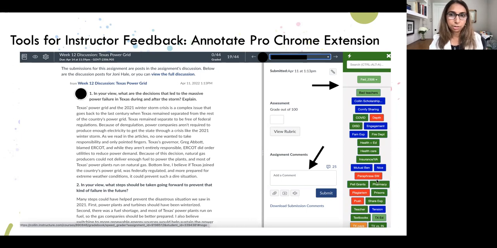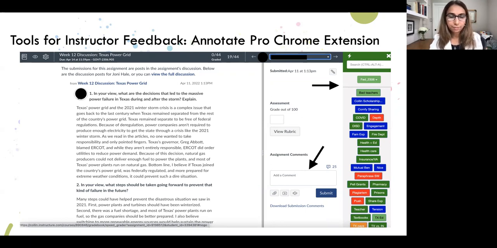And that gives you the option to do this color coding and organizing that you can see in my screenshot here. So this is where, if you have been keeping a Word document or a Google Doc of all of your comments, it can come in pretty handy. So again, it's a Chrome extension, so you need to be grading using the Chrome browser.